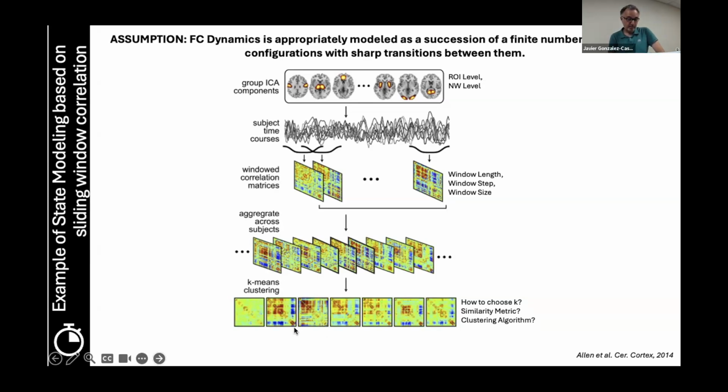Because this was done on resting state data, it's hard to tell. I mean, it looks like there is a structure. It looks like it's a different structure, but that's not enough to say this is real and this is really being driven by something neuronal. So they were very limited. And then once you have this, you can do things like dwell times, look at how often they happen as time progresses. There are many different things that you can do once you have come up with these states.